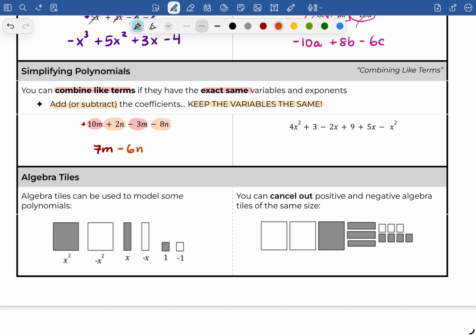And again, it needs to match. We're not joining those variables together. They don't become n squared, even though we're kind of taking two of them and putting them together. It's still just n regular.